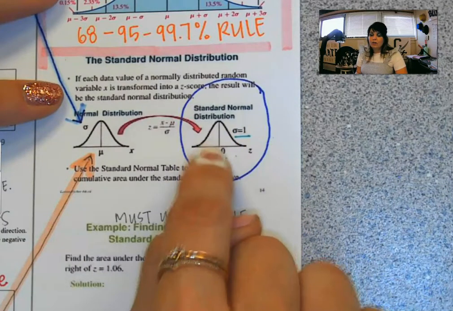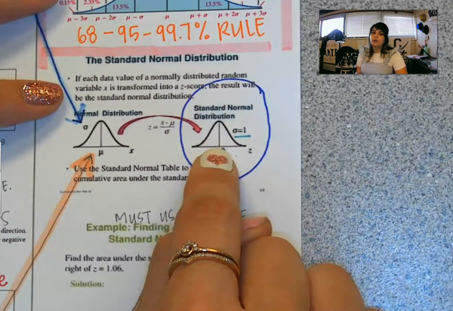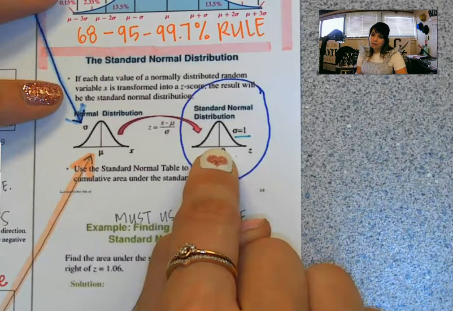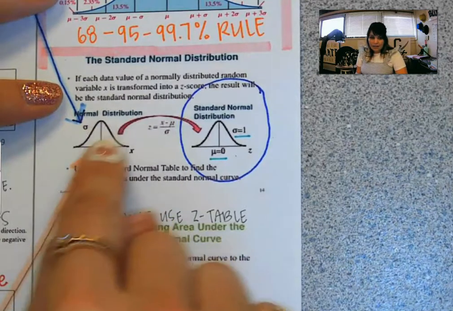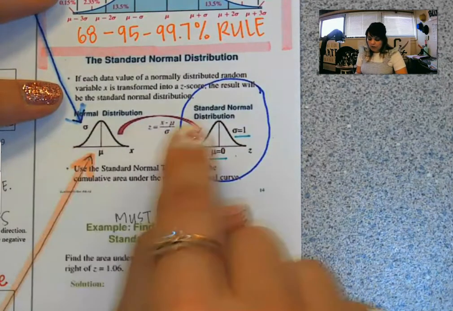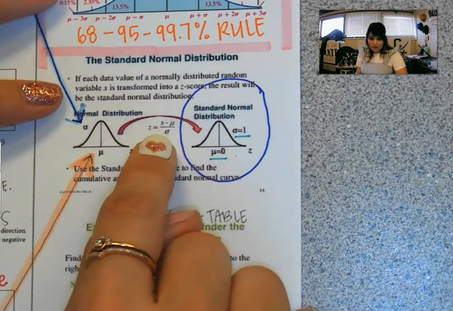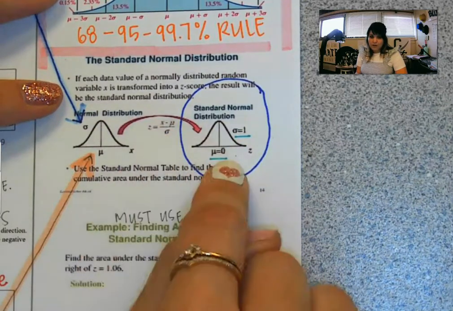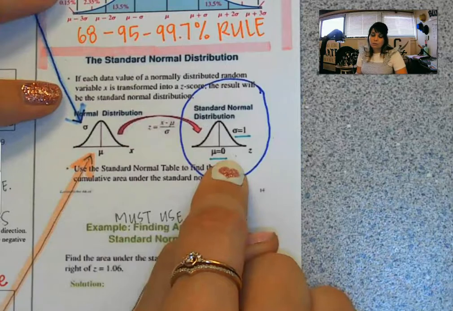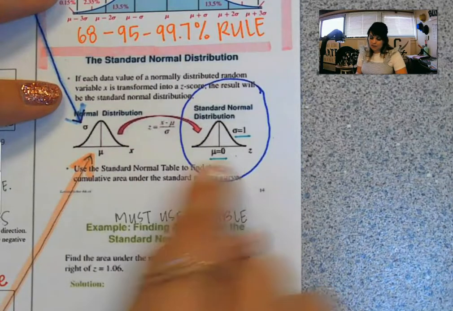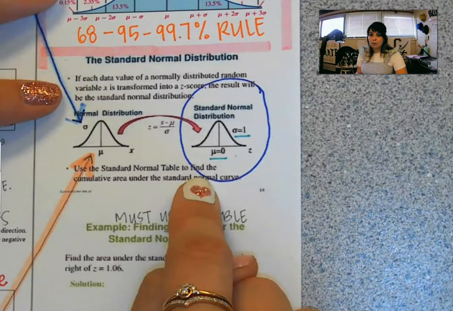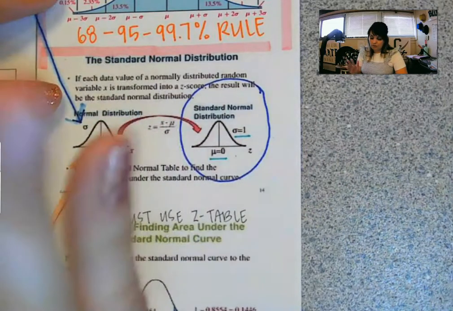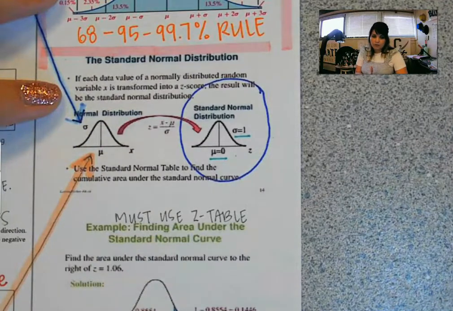This is what allows you to find all of those probabilities, percents, proportions, areas, however they like to call it. So you can take any normal distribution, convert to the z-score, that's what this is, it's a formula, and use the standard normal, your purple table, to find probabilities. That's what it's saying under here. Remember, the standard normal table always tells you the area to the left.